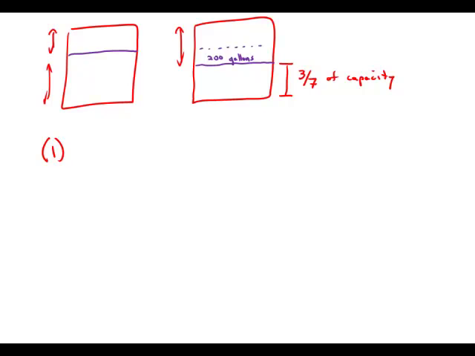Statement number one says before the 200 gallons were removed, the tank was at half of the tank's capacity. And so it means that we had 1/2 the capacity, we subtracted 200, and then that left us with 3/7ths of the tank's capacity. Well, that is something that would allow us to solve for the tank's capacity. That statement by itself is sufficient.